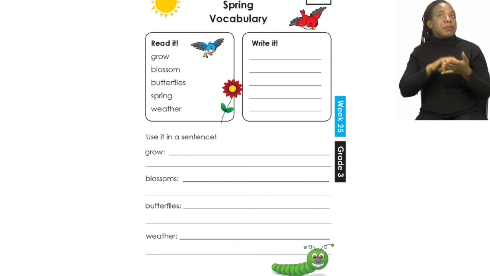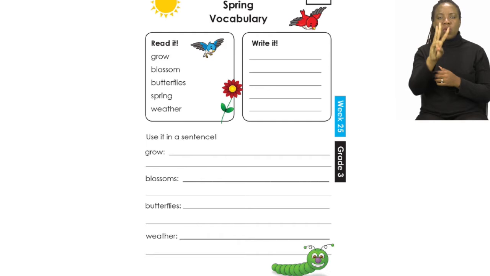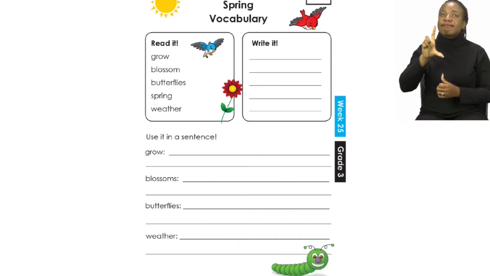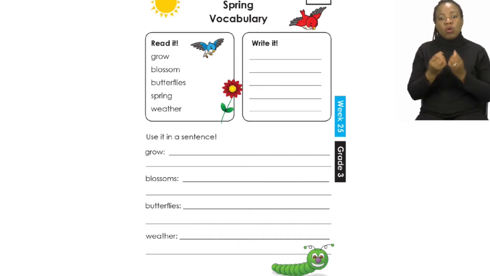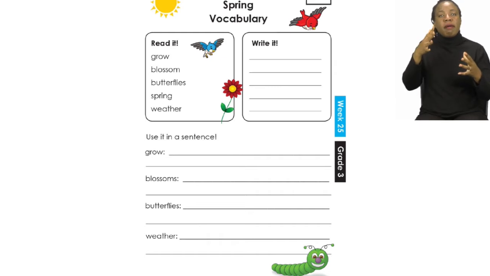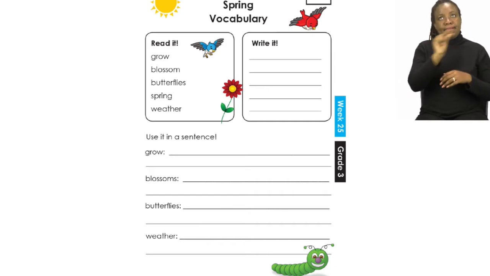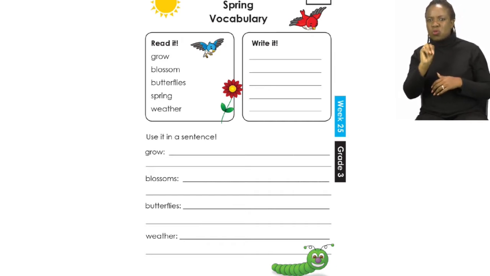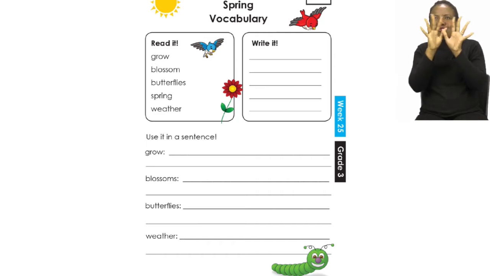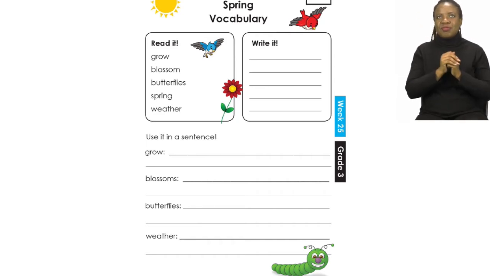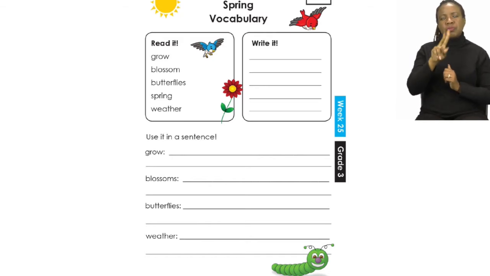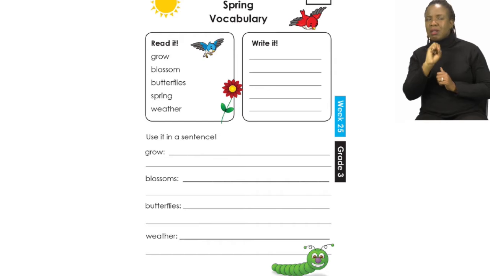The word grow means something is increasing in size, meaning it's moving from a small item to a bigger item. Often, when something grows, it actually changes in appearance as well. The word blossom means to produce flowers in a large group. So, one flower can grow, but when there are many flowers, we can use blossom. Butterflies are little creatures called insects, and they are there every time spring starts. So do the butterflies. They come out as well.